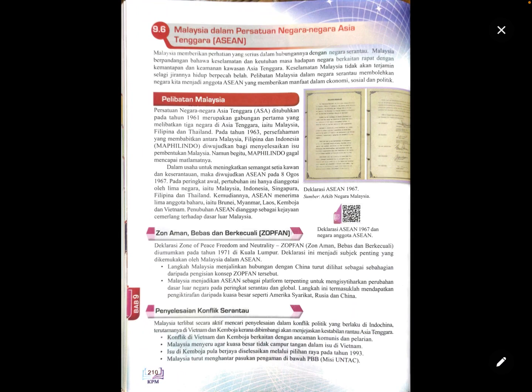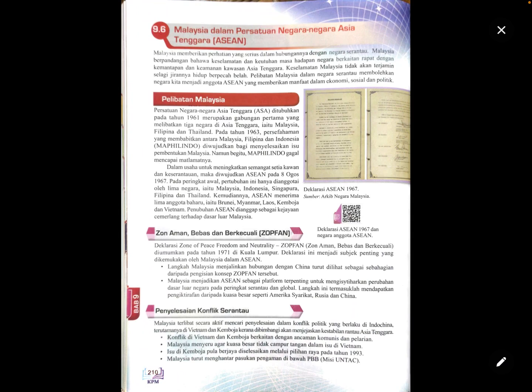In the end, ZOP Fund succeeded in making Malaysia more well known, more accepted, and it was recognized by America, Sharikat, Russia, and China. They all noticed that Malaysia is declaring neutrality, and they're like, oh, okay, we're okay with it then, because you don't hate any of us anymore.